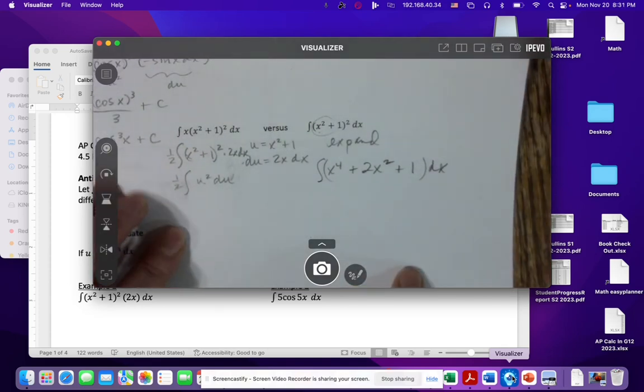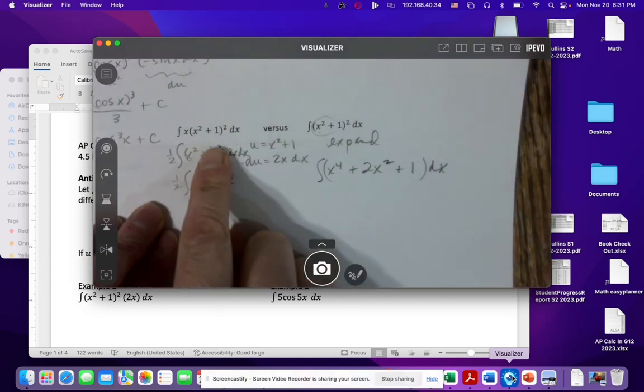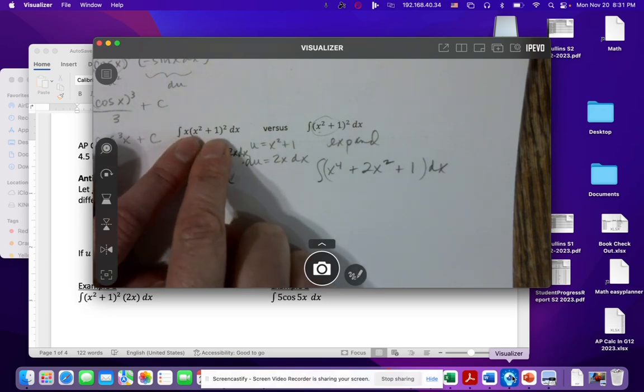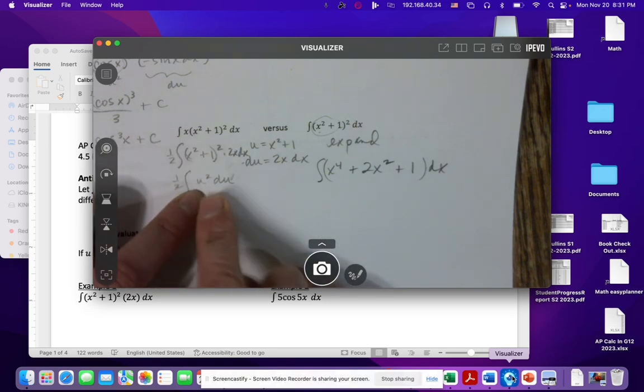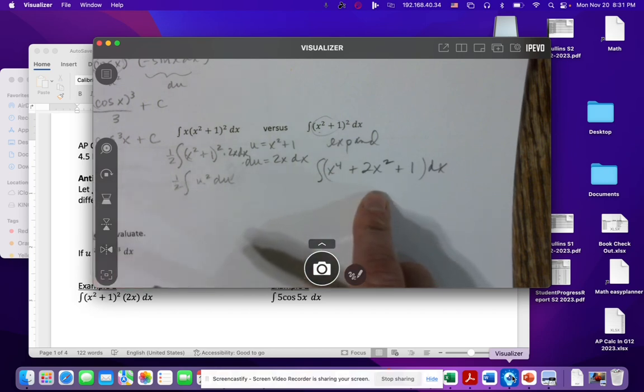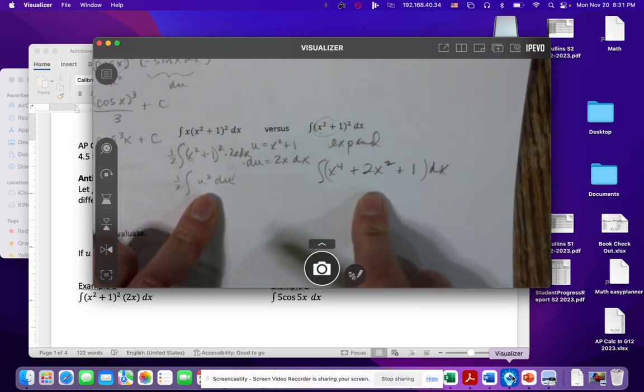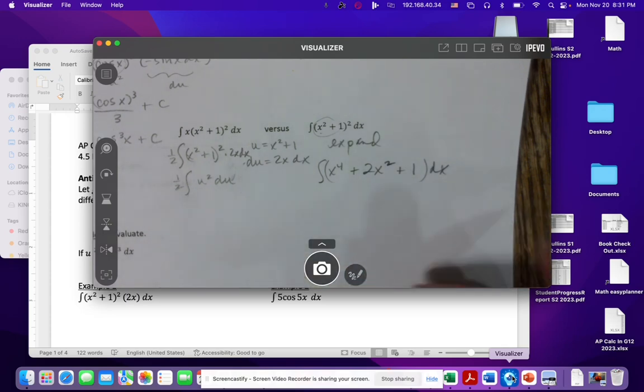So it's different ways to approach different problems. I could have also expanded here, but honestly, we'll make less mistakes doing a u substitution than we probably will with the expansion and then multiplying by x. So whenever you're adding more steps to a problem, you're adding more places that you can make a mistake. So I think this is exactly how I would approach either one of these problems.